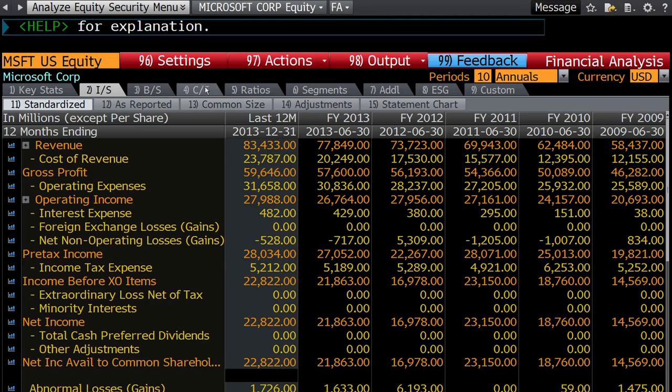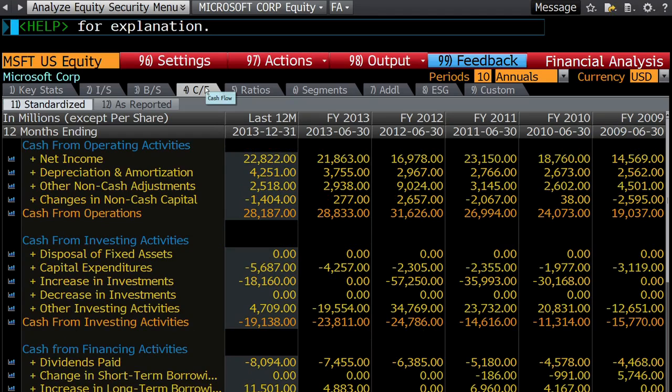So if we go back to the cash flow statement, one of the other things that will cause free cash flow to, of course, fluctuate is the level of capital expenditures. We can see back to 2009, capital expenditures were about $3 billion, down to $2 billion in 2010, but have been increasing. Actually, they were about the same for 2011 and 2012, but then increased in 2013 substantially. Looking at the last 12 months column, meaning adding the 6 months beyond the end of the fiscal year in 2013, you see that capital expenditures were actually on pace to be a little higher for that next fiscal year. For that reason, we might project that the free cash flow for Microsoft might be a little lower.